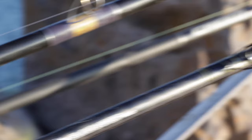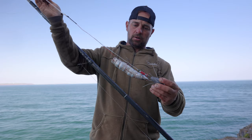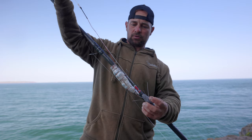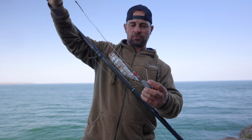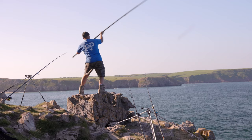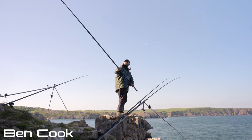Rods and reels you're going to need are something along the lines of a Compressor SS, Creed, or similar. These are the baits you're going to be casting — seven or eight ounce down, whole fresh mackerel. This is my rig: a long pulley rig, probably six to seven feet long. 150-pound Rovex 10X with a 90-pound wire bite end, probably about ten to twelve inches long. The hooks: 8/0 Tamer and a 6/0 Tamer on the bottom. Or you can use 8/0 Manta Extras or various VMC hooks — they all do the same job. The bigger the bait, the heavier the lead. That mackerel there is with a seven-ounce. We do use eights and ten ounces — it helps tow the bait out into a headwind and stops the bait spinning when you cast.